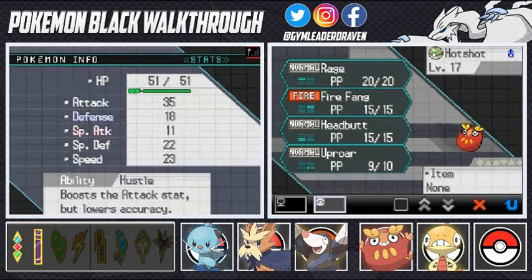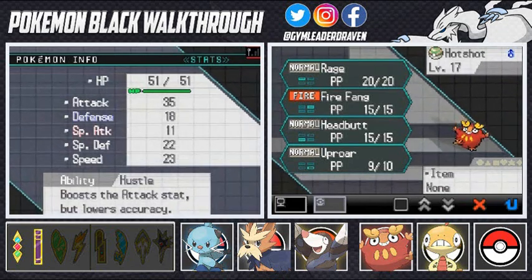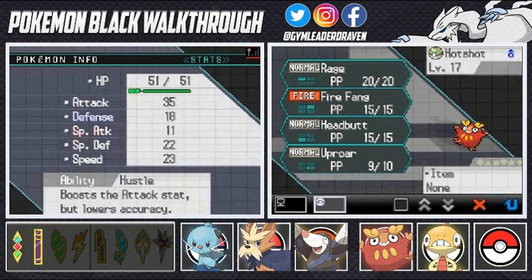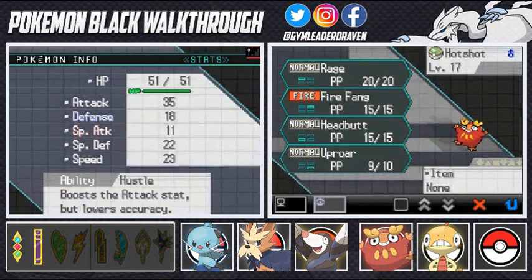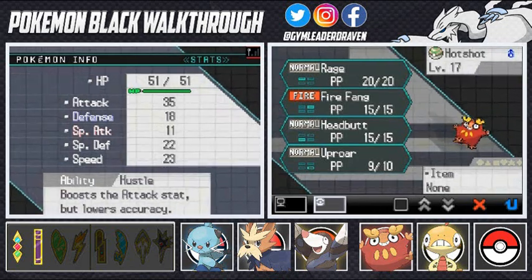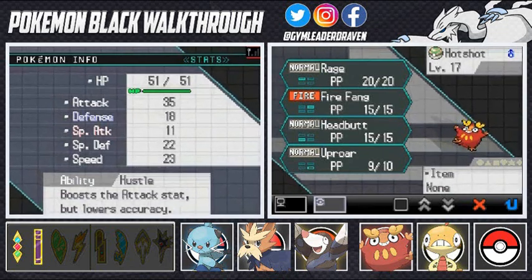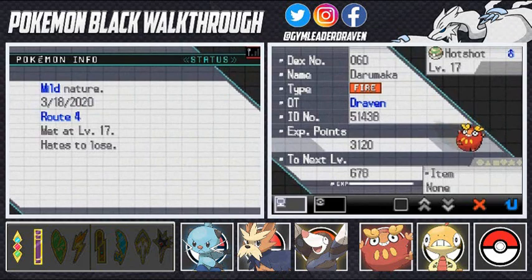Not much of a special attacker, so any kind of move that has special attacks, like maybe Flamethrower or Incinerate, won't work perfectly with this guy, but if you have Flare Blitz or Fire Fang, like right here, it's gonna work perfectly. Its ability is Hustle, which boosts the attack stat but lowers the accuracy, which is kind of like a double-edged sword right there.